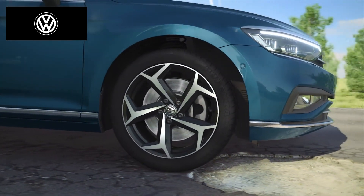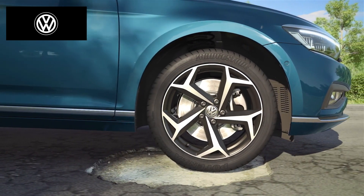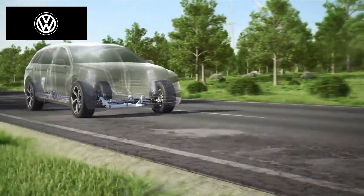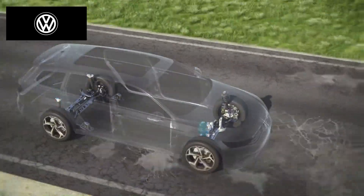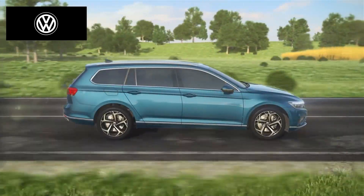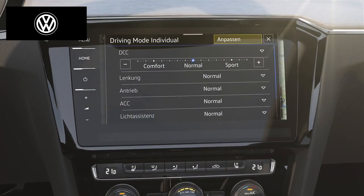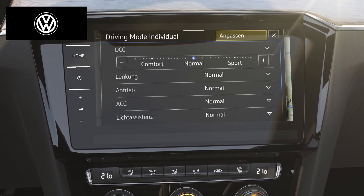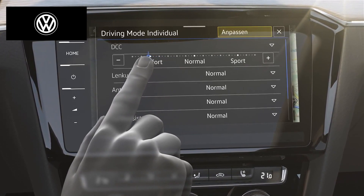A chassis should always have a suspension that is both comfortable and sporty. Adaptive Chassis Control DCC ensures appropriate damping within the limits of the system. Within milliseconds, DCC automatically selects the right damping for each wheel, matching the driving situation and road surface. The driving profiles from Volkswagen offer the right mode for each driver — normal, comfort or sport — now even more individually adjustable with fine intermediate levels achieving customized suspension comfort over an extended adjustment range.